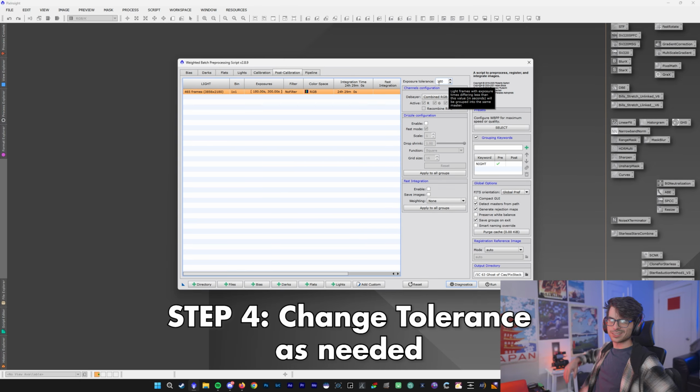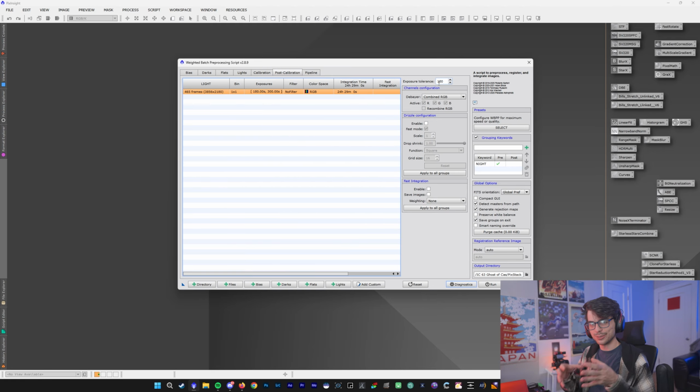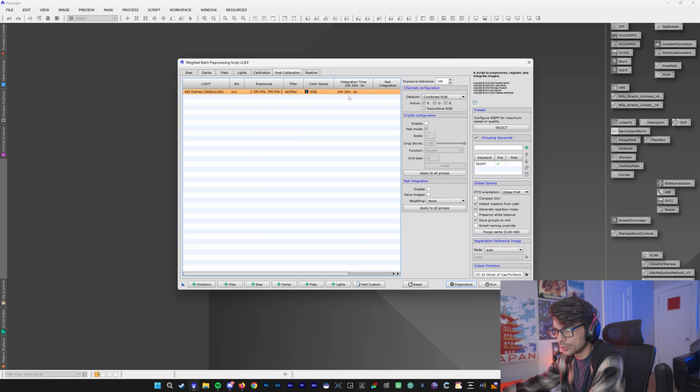By default, I think this is like 10 or something really low, just not useful. If you increase that number, it will accept from a wider tolerance of different exposures. So I increase mine by an extra 3 minutes. So now my 3-minute and my 5-minute subs can stack together. And that'll give me my 24-hour stack.